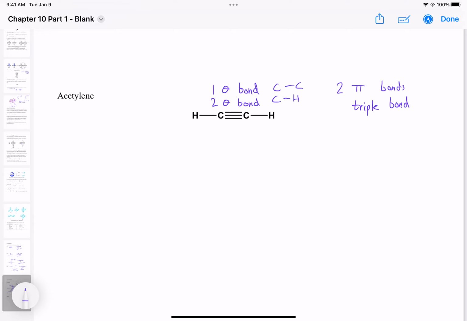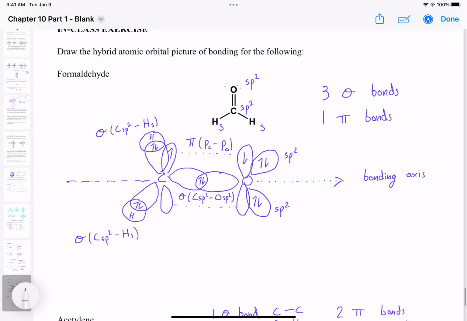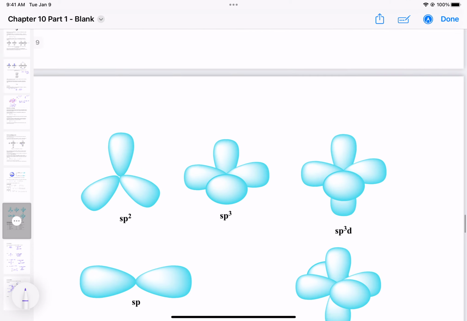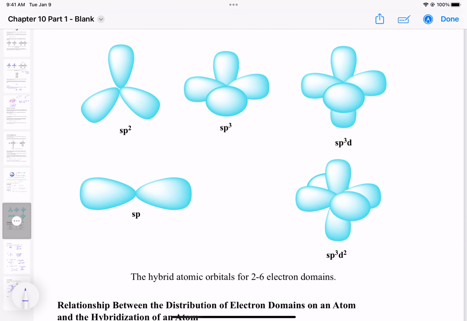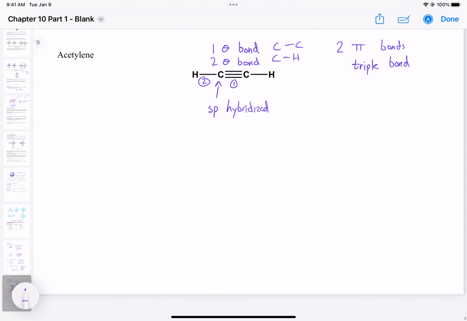Okay, so let's draw this molecule right now. Remember, acetylene has a triple bond, so around each carbon atom there is 1 group, 2 groups, so 2 electron domains. So this is going to be sp hybridized. If we remember what sp hybridized looked like, we can go back up to our picture of orbitals. We're going to draw something that looks like a similar dumbbell shape for sp. So we're going to do that for carbon now.